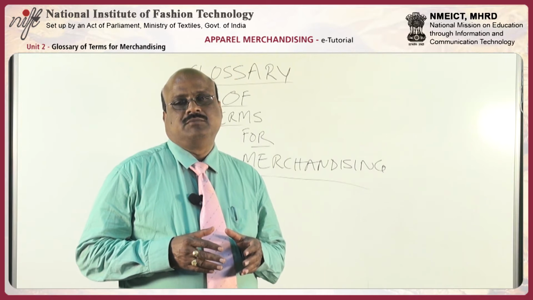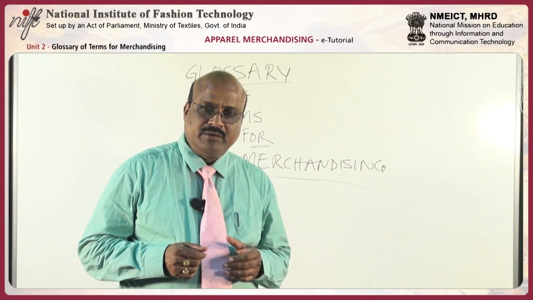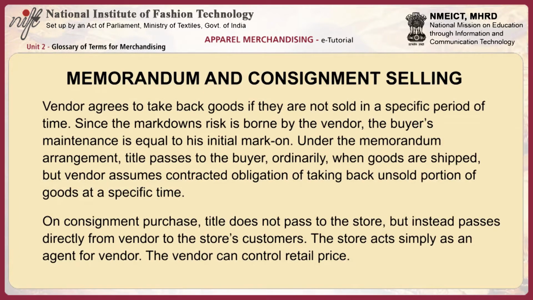The next term is memorandum and consignment selling. Here the vendor agrees to take back goods. In consignment selling, the vendor agrees to take back the goods if they are not sold in a specific period of time. Since the markdown risk is borne by the vendor, the buyer's maintenance is equal to his initial markup. Under the memorandum arrangement, title passes to the buyer ordinarily when the goods are shipped, but the vendor assumes the contracted obligation of taking back the unsold portion of goods at a specific time.